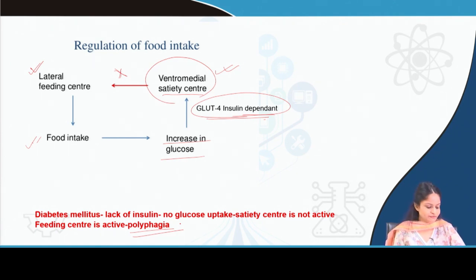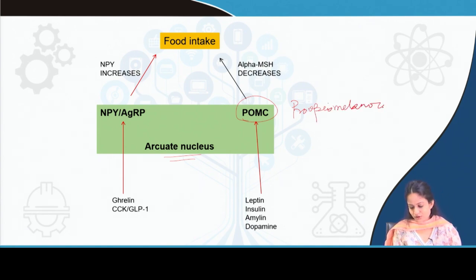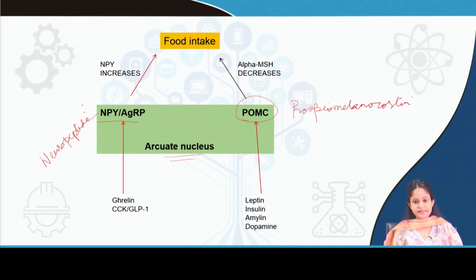So this is the regulation of food intake, which is also governed by the arcuate nucleus of the hypothalamus. What is this nucleus? It has two centers which balance the metabolism in our body. One is the POMC, the full form is pro-opiomelanocortin, and on the other hand we have neuropeptide Y or AGRP, that is agouti related peptide. Even if you don't remember AGRP, you should remember neuropeptide Y. So this POMC and neuropeptide Y maintain a balance.